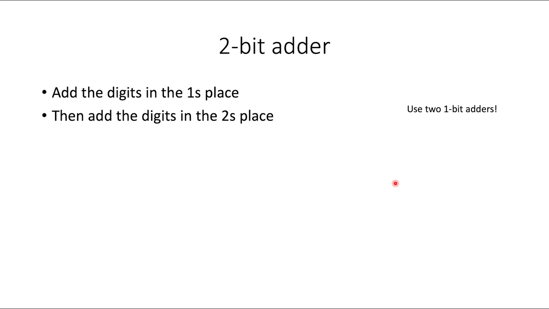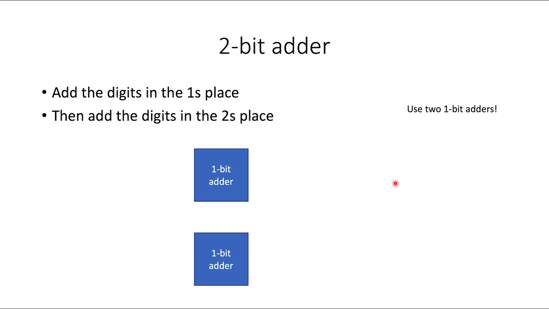So the naive thing to do is to try to use two 1-bit adders. We already know how to build 1-bit adders because we just did that in the previous slide. So let's try to take two of them and put them together. So here are my two 1-bit adders. I'll add the input wires. And for the purposes of this illustration, why don't I look into specific examples? So in this example, 1, 1, which is the number 3, is being added to 0, 1, which is the number 1. And the result should be 4, which in binary is represented as 1, 0, 0.